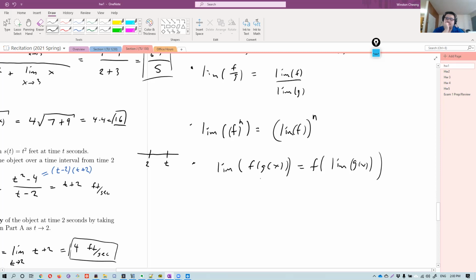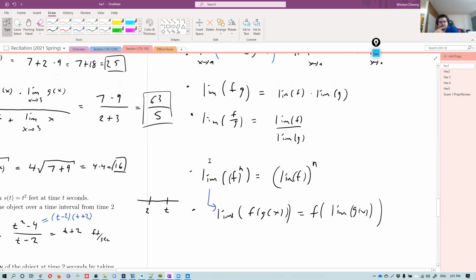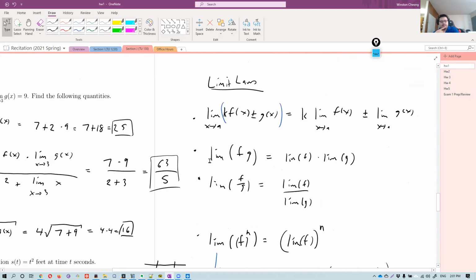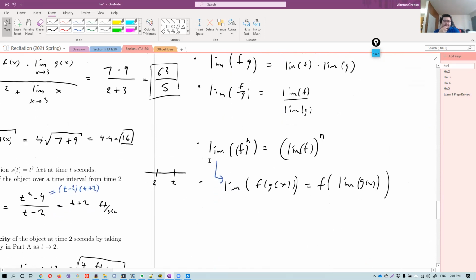But usually you're passing the limit inside, you're passing it through the function f so that it directly applies to the contents inside of f, which is in this case g of x. This is a more general version of the previous limit law. In the previous limit law, the outer function in this case is this raising to some power. I think those are all the limit laws. I'm not sure if I'm missing anything. I don't think so. Yeah, I think that's everything.